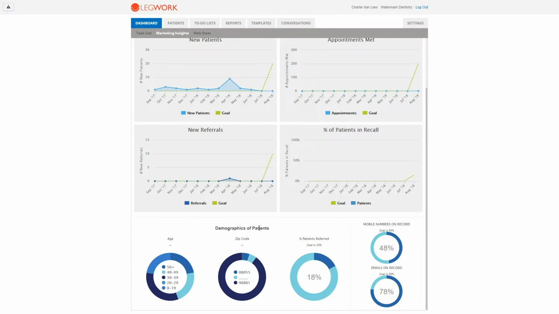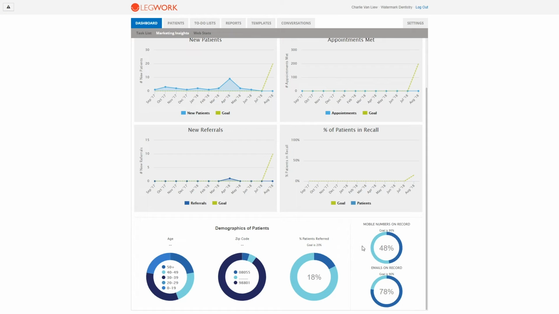For the age demographic, we easily break up your entire patient base based upon different age ranges to help show you the age ranges that are most represented within your patient base. This can be handy for informing different marketing that you do for the practice and what services that you want to promote through your marketing messaging. Similarly, the zip code can be helpful for your marketing efforts by seeing where your patients are coming from and what local businesses or community events you want to get involved in to connect with the zip codes that your patients come from.